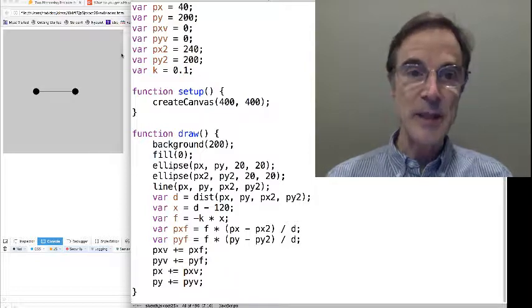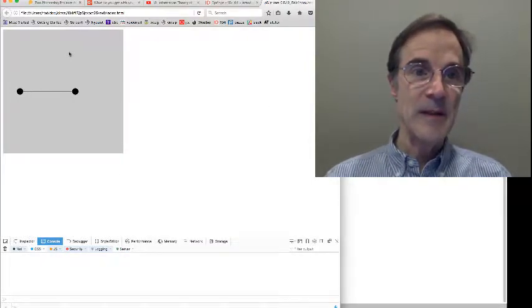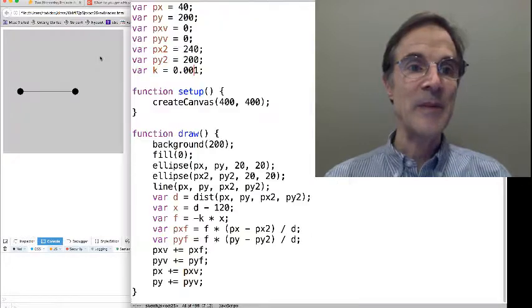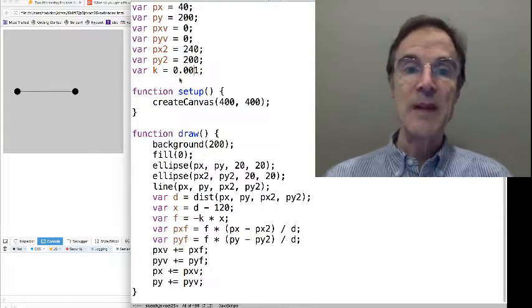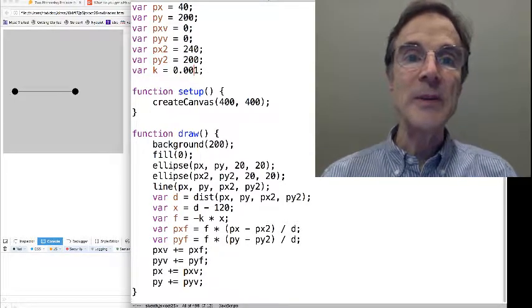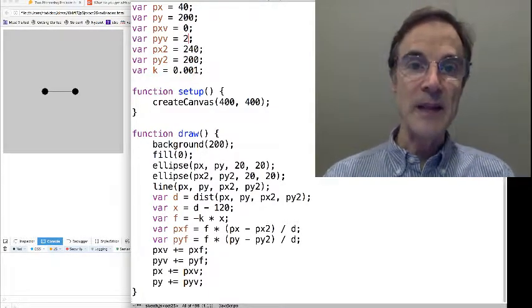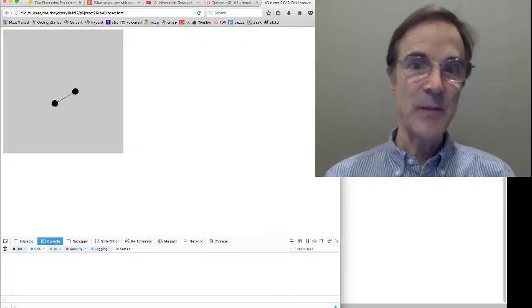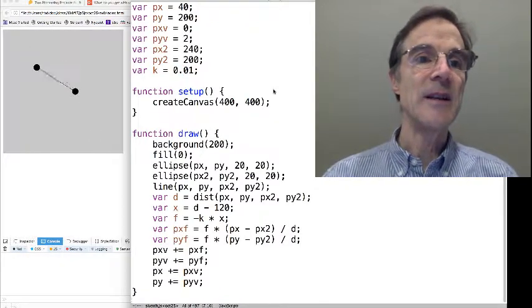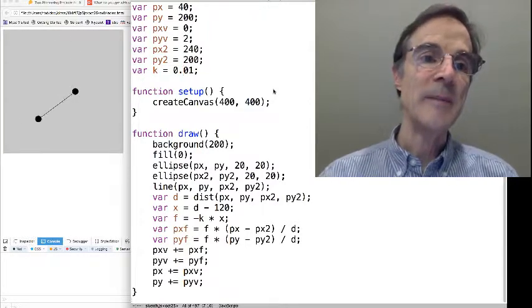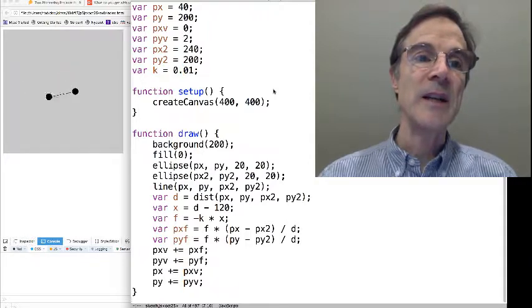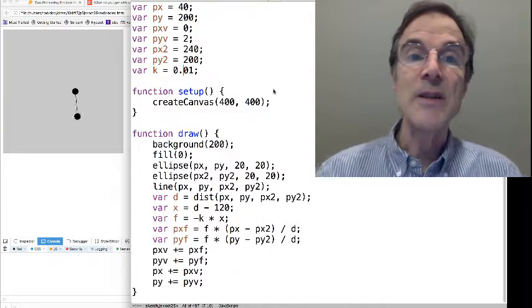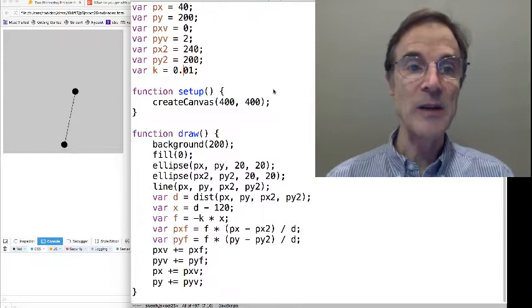If we make the spring constant bigger, we'll make it a lot bigger. The thing really is very springy. It goes fast. If we make the spring constant much smaller, we get a very slow motion here. Now, another cool thing we can do is set the initial y velocity to some positive value. Let's speed it up a little bit. And we can run that. And look at this. The thing is sort of in this funky orbit, bouncing back and forth on the spring. So it's really interesting that somehow we got circular motion just by implementing forces and integrating things properly.